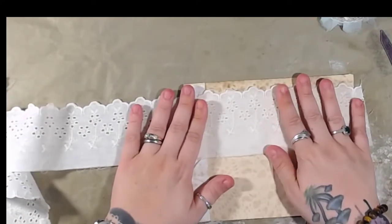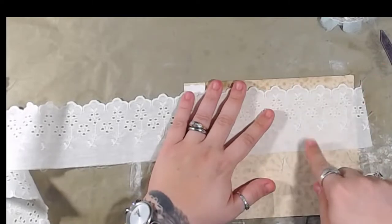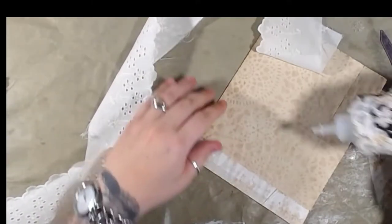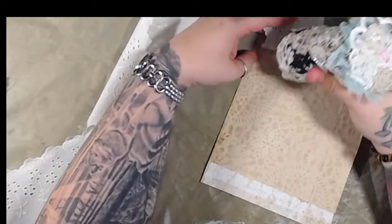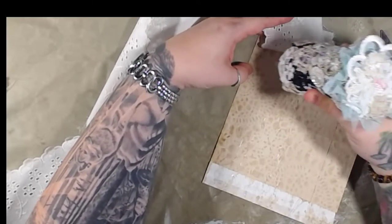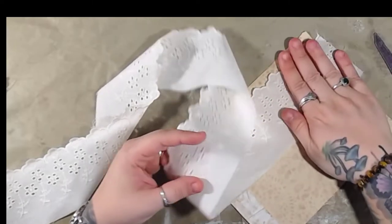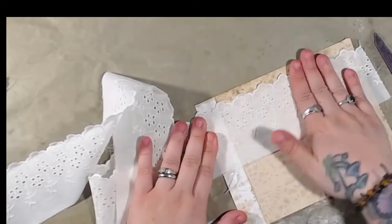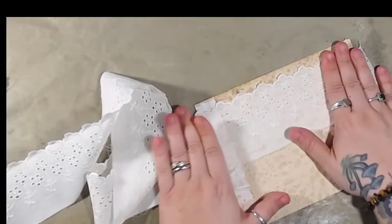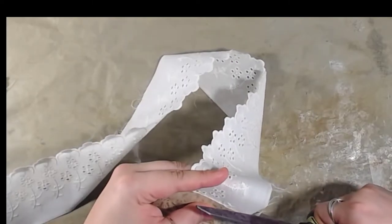Alright, and now we can't go all the way around it, so I think what we're going to do instead is put whatever lace we put on the bottom here, we'll put on the sides on the other side. Does that make sense? Because I can't wrap it with this. Otherwise, it'll close the pockets. And I mean, I guess you could cut the lace. But putting two pieces of lace across both sides would make this pocket pretty bulky. Like, to put this lace on this side and then flip it over and put it again. You could do it. You would just have a little bulky. And you may or may not want bulky. And if you want bulky, then go for it. Go for it, man.